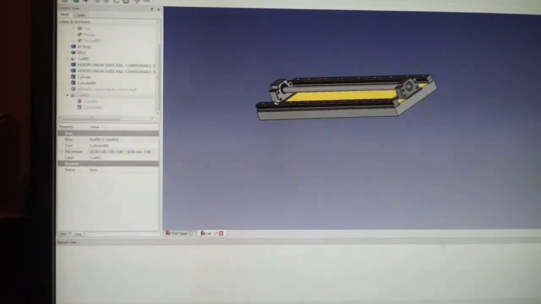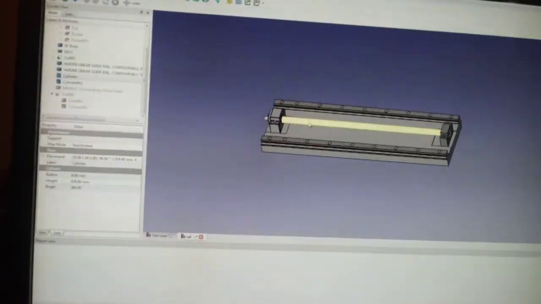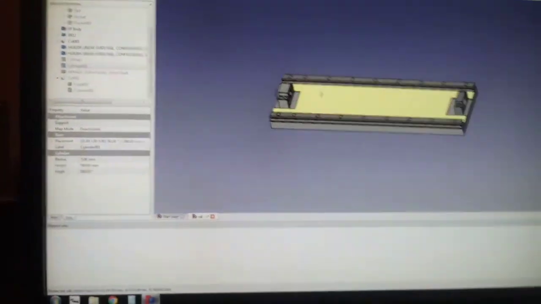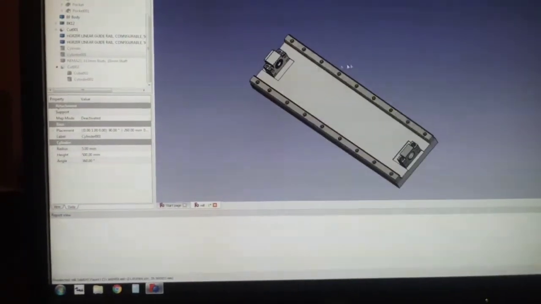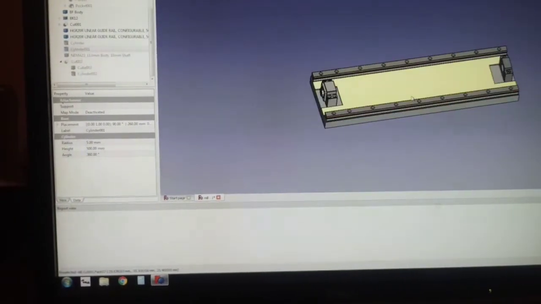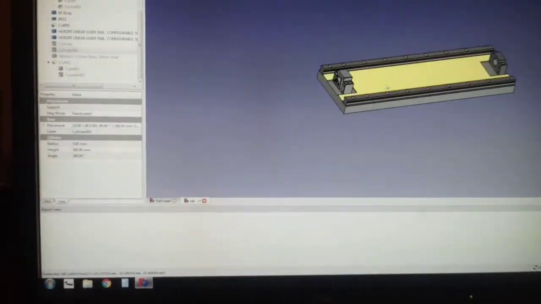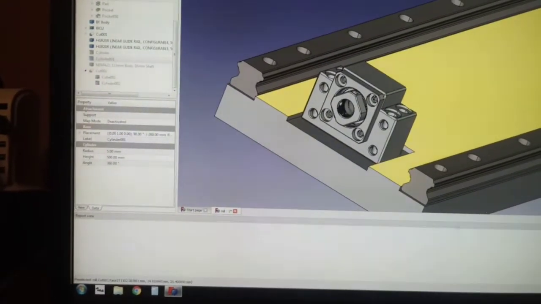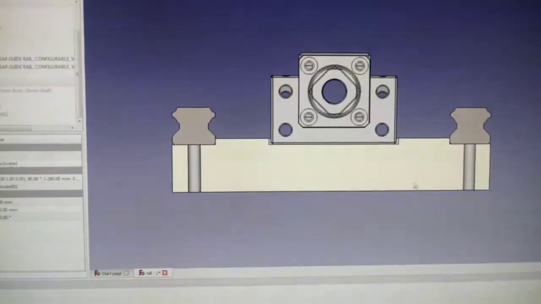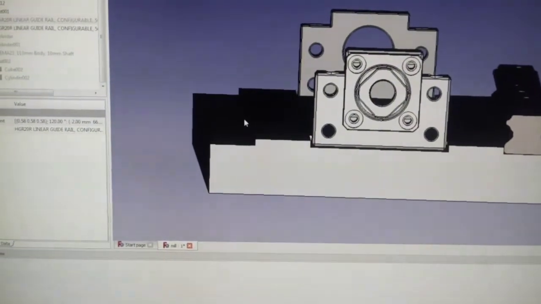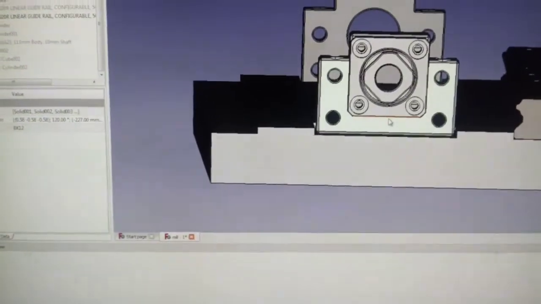Now, again, ball screw makeshift with just a rod. I didn't actually fabricate a ball screw. But the rest of the stuff is actually to dimension, including these channels. I'm not sure how well you can see this. Let me see if I can. There. These channels are going to be cut out.